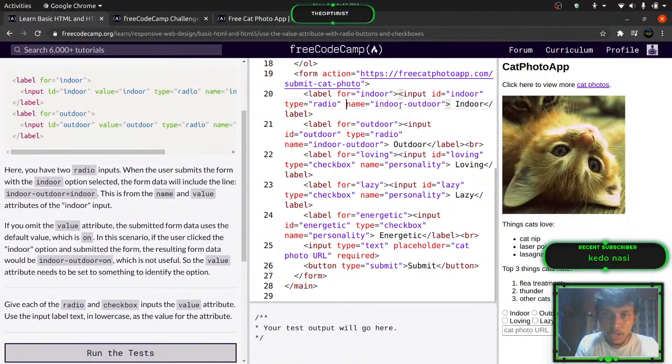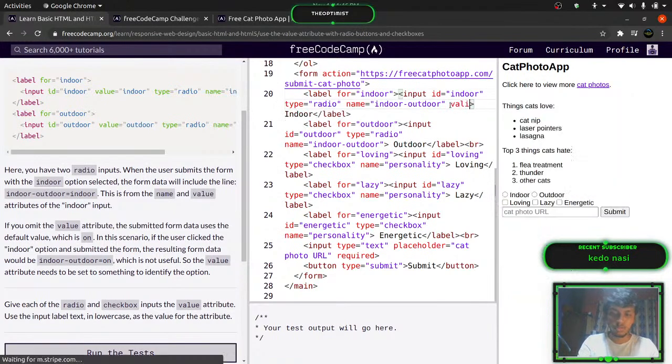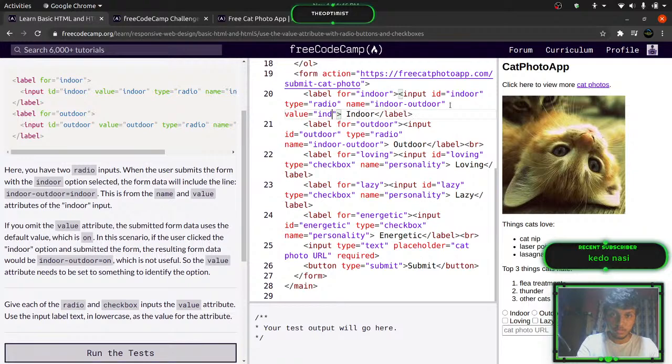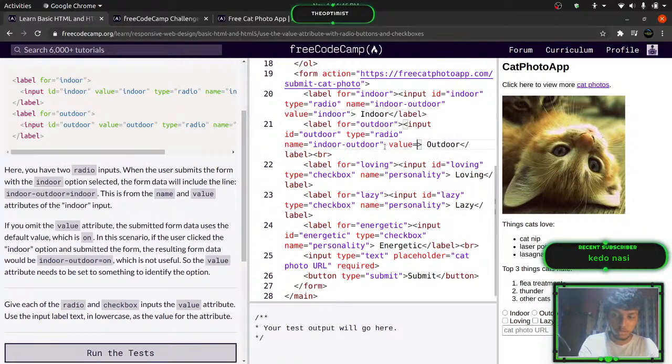Okay, let's start adding value attributes. Let's just say value equals indoor and value equals outdoor. Okay, so we need to add value equals zone.